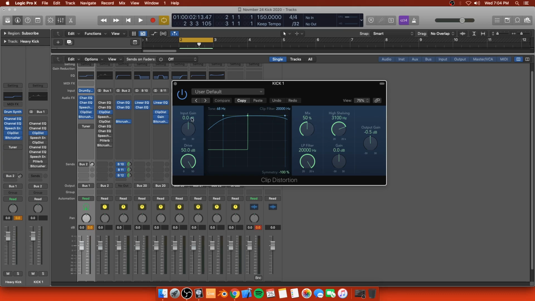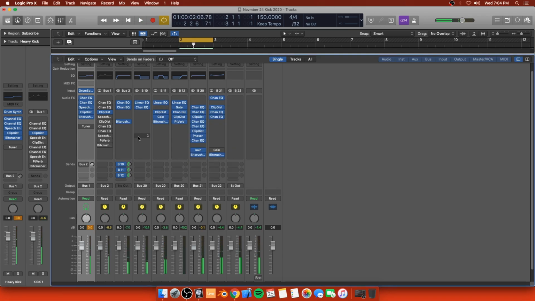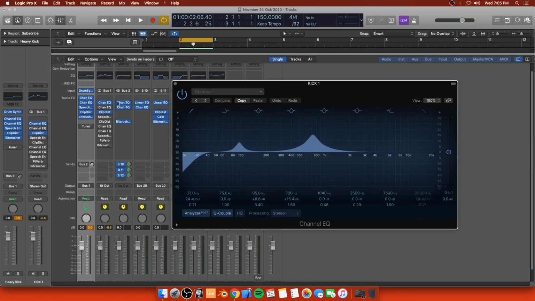Let's go ahead and hear this now. It's distorted so hard that it has no characteristics whatsoever. Oop, actually, let me take this off. It's almost like got this weird sine wave kind of, or square wave kind of effect to it. Let's go ahead and add the EQ. The EQ, specifically the first and second EQ to the distortion.